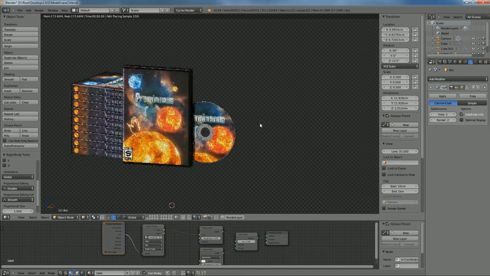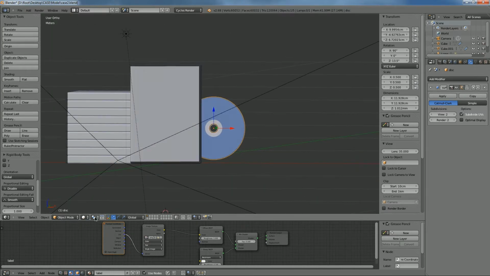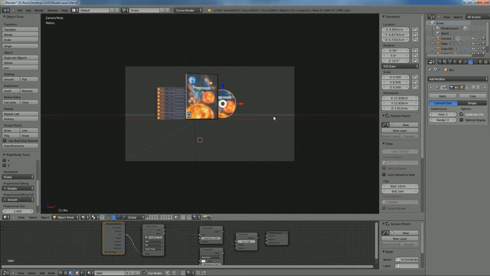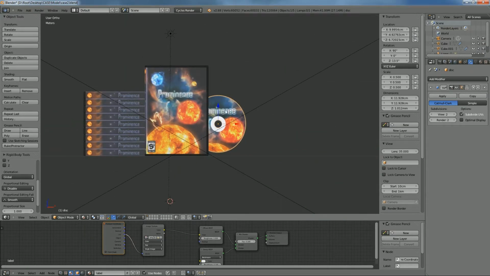Okay. So if you want the art to show up, or rather so you can see the actual title of the disc, or the game on the disc, you can just rotate it on the Y, or sorry, the local Z axis. Yeah. So if you hit ZZ twice, it'll rotate it on the local Z, which because we rotated it at perfect 90-degree angles to get this angle, is still technically just rotating it on the Y-axis, the global Y-axis. So yeah, you can do either or. So we'll just have that.